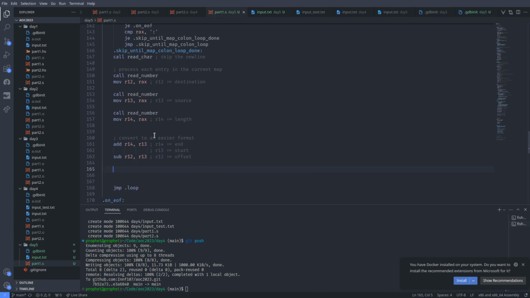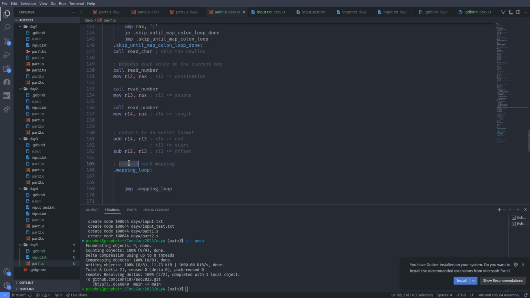And now I guess we can just process each method. So with a loop. And what do we do in this loop? We read 3 numbers. Actually, no, wait, that's our mapping already. Whoops. To process each input.